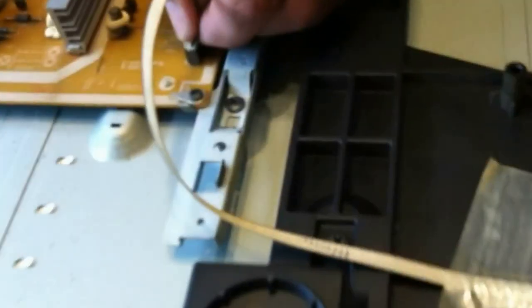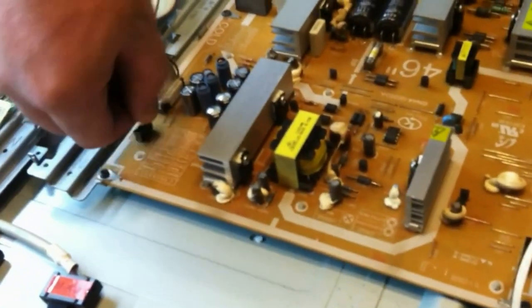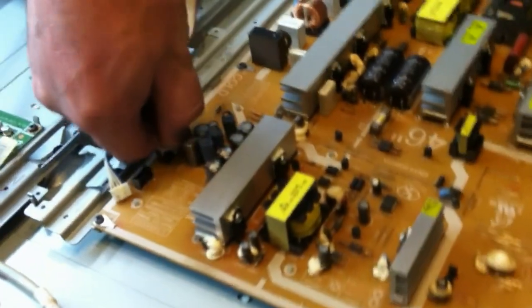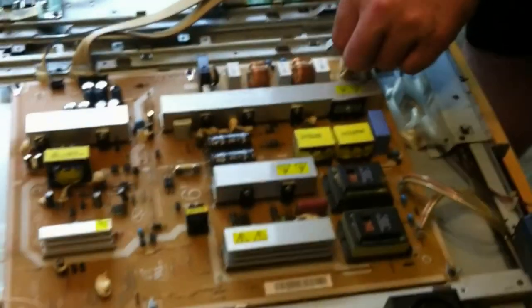So, first, let's work our way around with our connectors. These have a little squeeze tab on them here. So you squeeze the tab and just work it back and forth, pull straight out. Same with these guys, squeeze the tab, work it back and forth, and pull straight out. These big guys, try not to stress any of the components on the board, push on things. You want to be as gentle as possible.